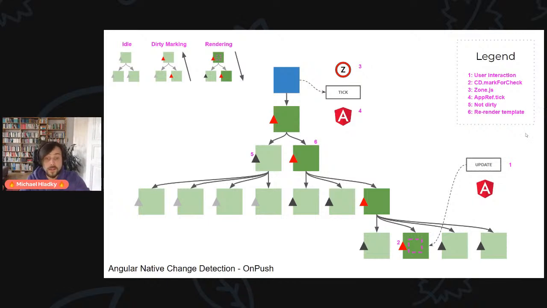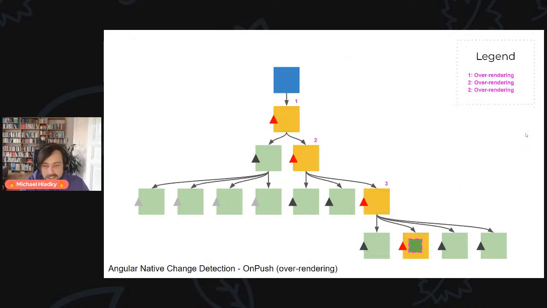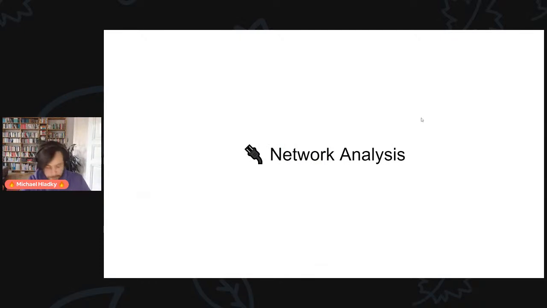And it looks already way better. But believe me, at scale, things are different. And in a real life application, it is still super slow. Look at the yellow. There is so much yellow. And the only thing that I want to update is this green square. So not really good, but a first good step. So turn on OnPush change detection in all of your components, and you will have some benefits.